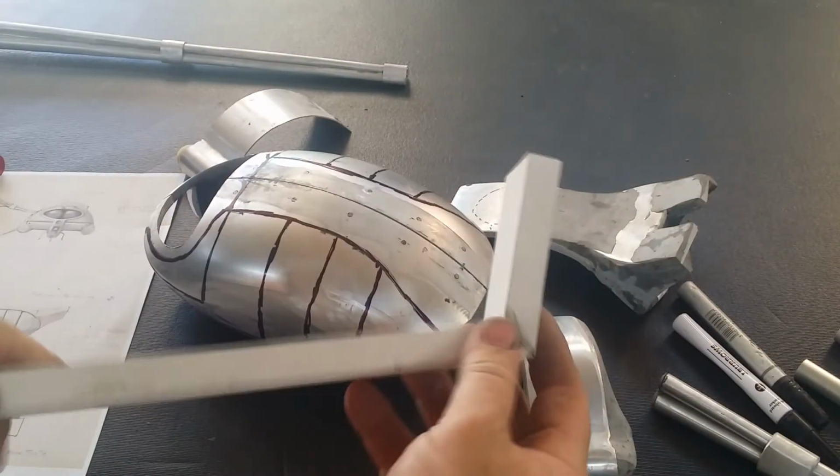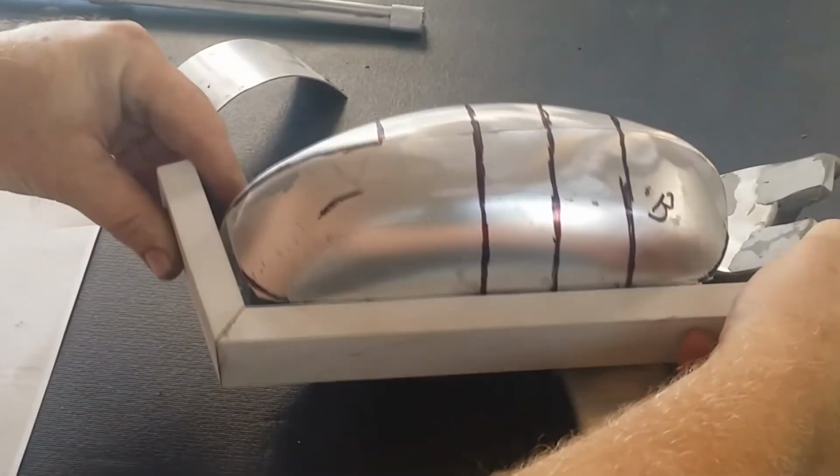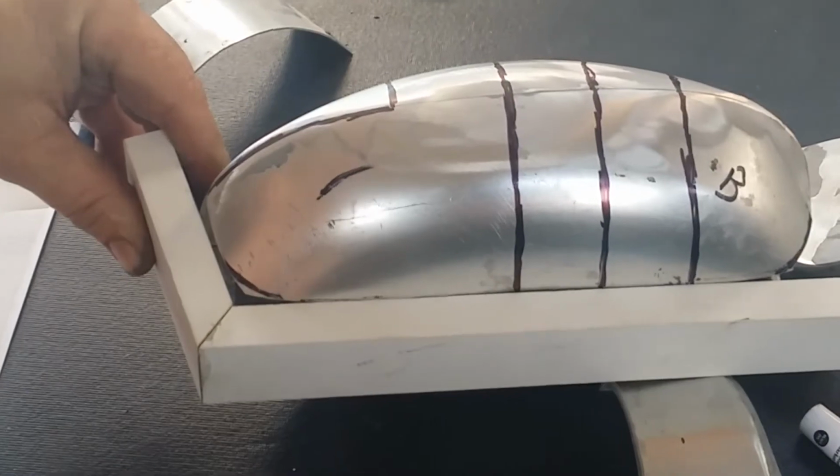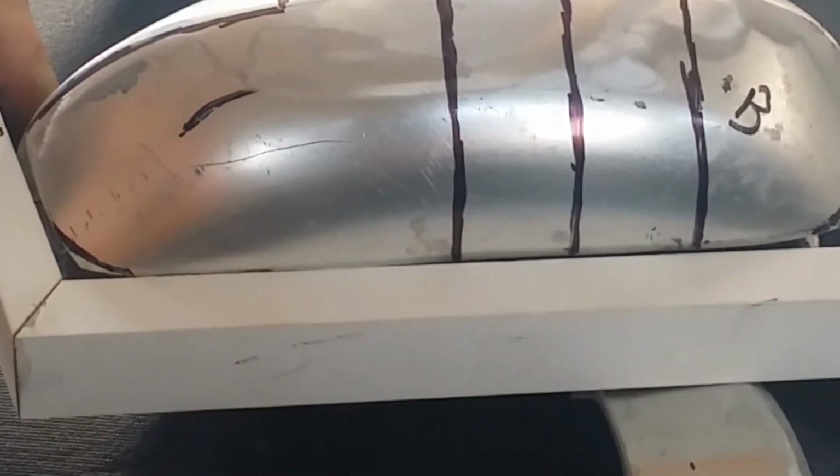The lower part of the body section, which is kind of like a keel in a boat, is what I'm going to be using to enclose those two halves. And I'm using the wooden pieces there as a support structure so that I'm not using as much resin.